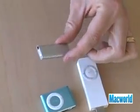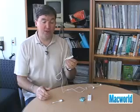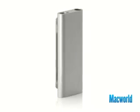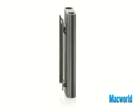Well, now Apple has released the 3rd generation iPod Shuffle, and they've made some dramatic changes. It's even smaller, but the biggest thing you'll notice about it is it doesn't have any on-device controls. All the controls beyond an on-off switch have moved to the headphones themselves. Now, this poses some interesting issues, but the addition of a spoken interface makes this a very intriguing product, so we're going to show it to you today. Well, let me show you how this works.